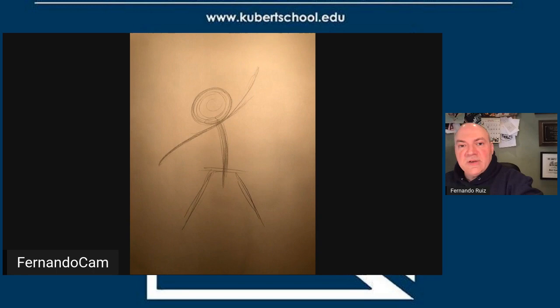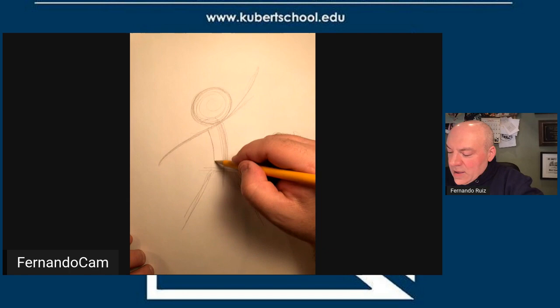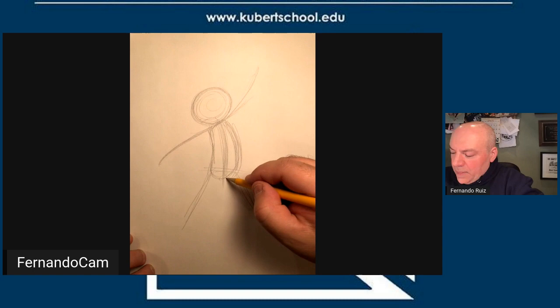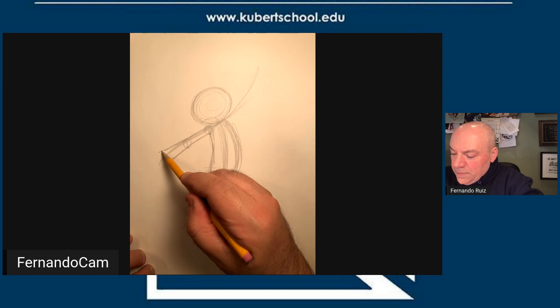Another stick figure. Okay, and now on my stick figure, and I deliberately have given him a big head. Don't think I'm getting this wrong. On this stick figure, I'm going to throw in a body. This time I'm using more of this oval for a body. I'm using kind of this bean shape for a body. And the limbs, again, I'm going to use cylinders. Cylinders going this way.